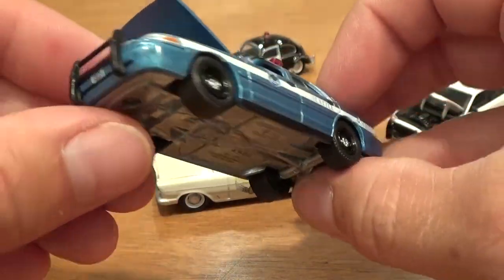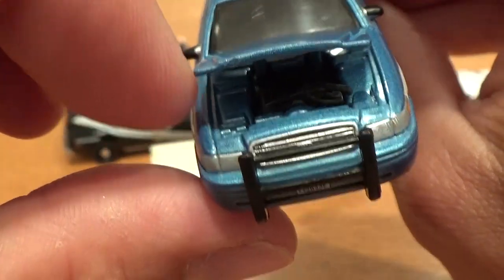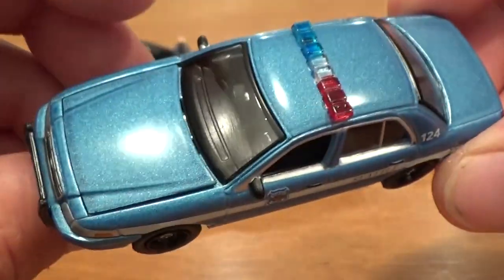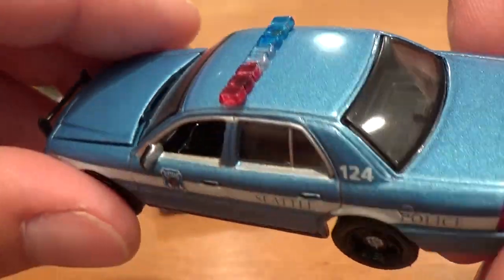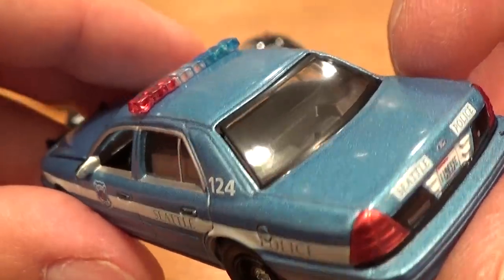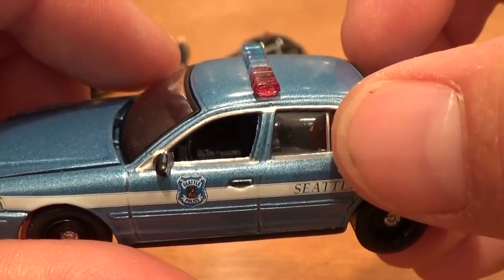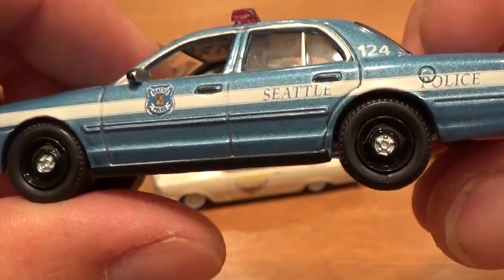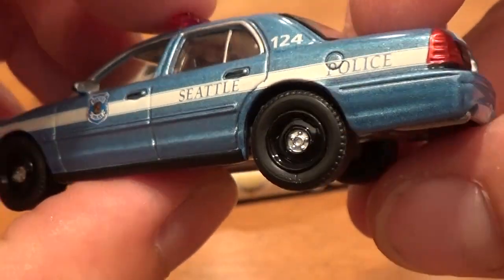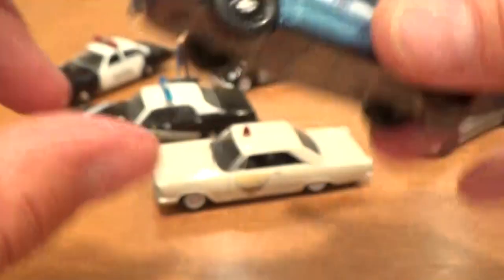And here's a venerable old casting from Greenlight — another fat tire model, the Crown Victoria. Probably one of their first Hot Pursuit cars ever. Detailed engine, nice fitting hood, push bar on the front, tri-color light bar on the roof. You can see the detailing around the back window; they even got the black trim on all of the windows, and silver on the side windows. Really quite nice. You've got the true five-bolt wheel lug nut on the wheels themselves. Just a really nice looking car.